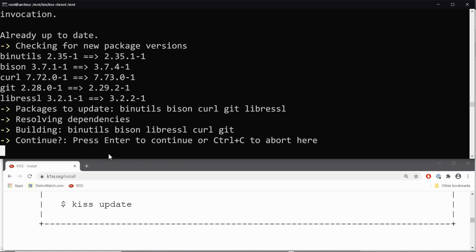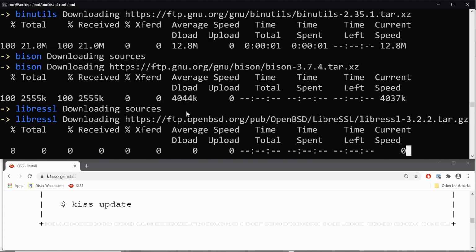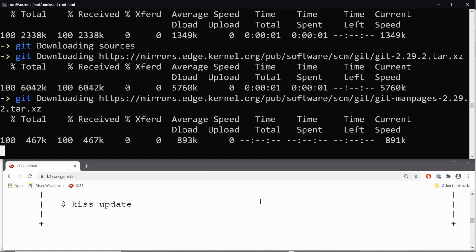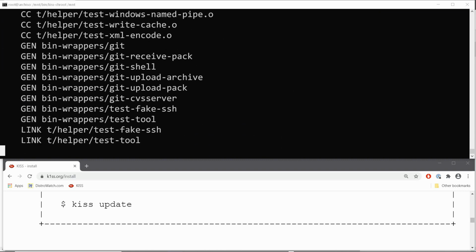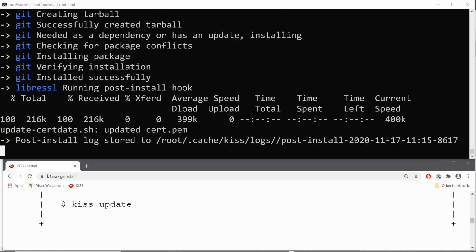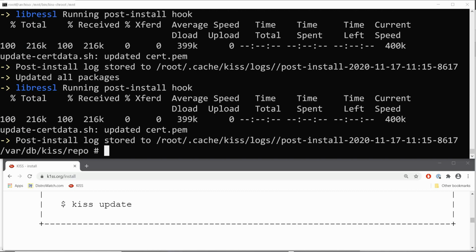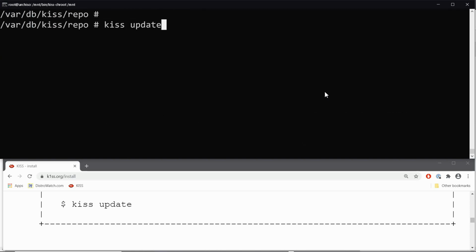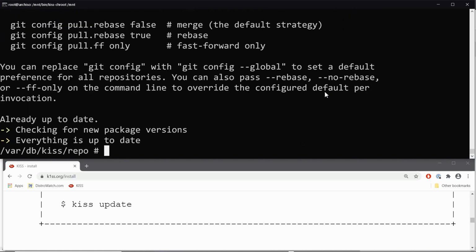And this is working because of the variable that I've put, the KISS SU variable. If that has not been set, you get an error message saying this hasn't been set. So just save this problem. I'm going to press enter. And there's 5 of them to be updated. And now it's all done. Just to triple check, do another KISS update. And I'm good to go.